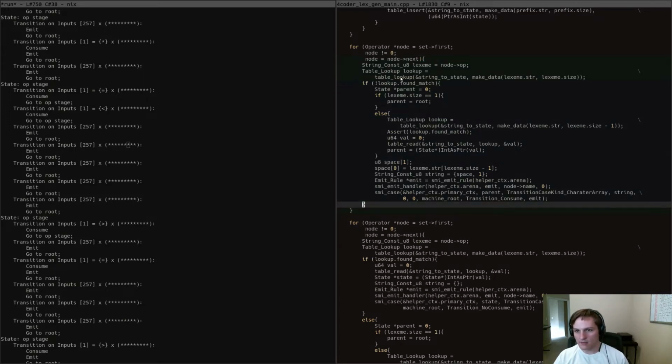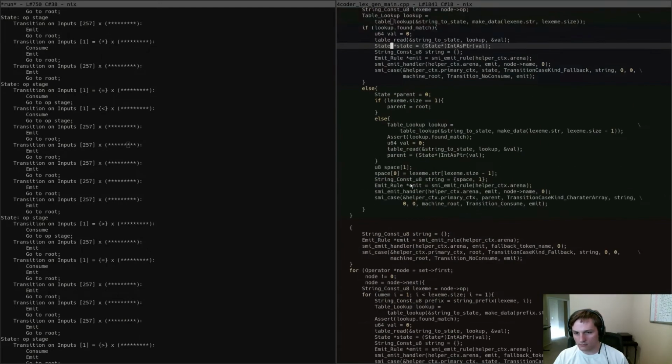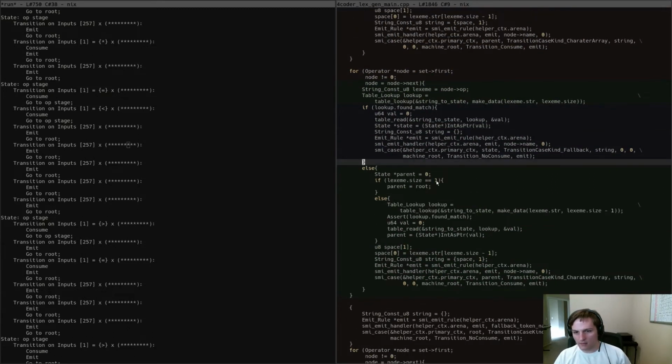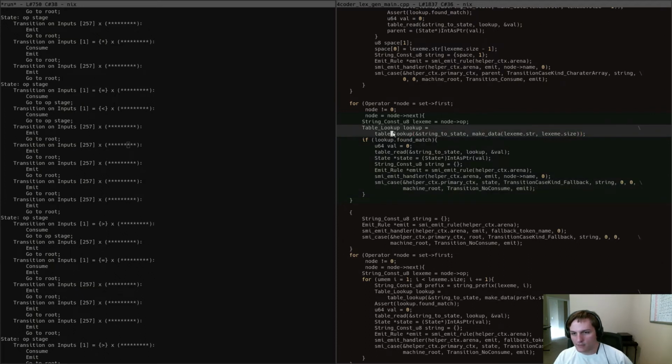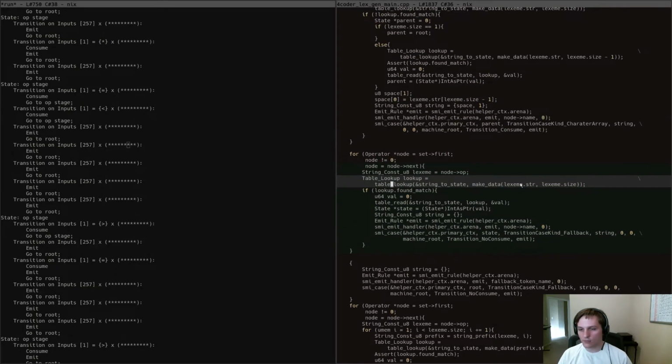On the other hand, if we are in this situation, then the full lexeme for this particular operator happens to be the prefix for someone else, right? Someone else has inserted into the table, into the prefix state table, basically the table of all the lexeme prefixes, a state pointer, and said, this is the state we reach when we've seen this prefix.